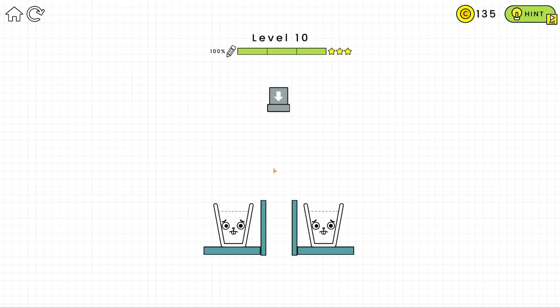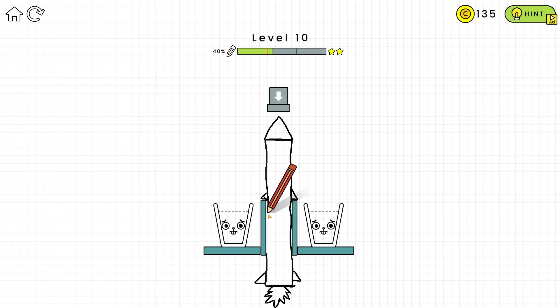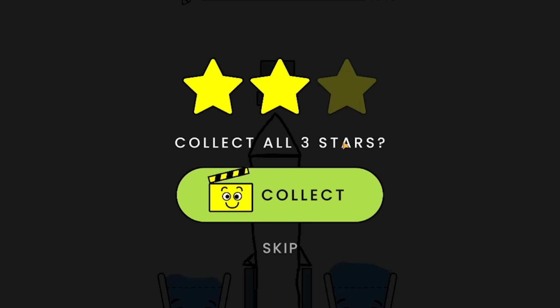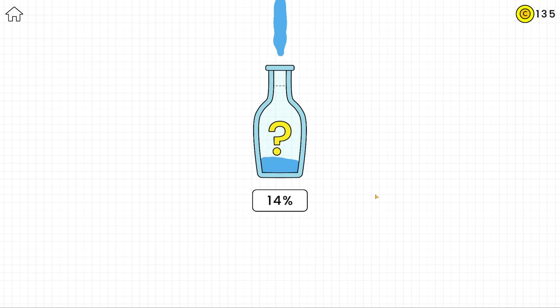For this one, it looks like we've got a split to either side. I'm feeling like drawing a massive Saturn V rocket is probably the right thing to do here, because that's going to split the water either side. It actually worked perfectly - we got two stars. I could watch an advert to get three stars, but let's just move on with two.